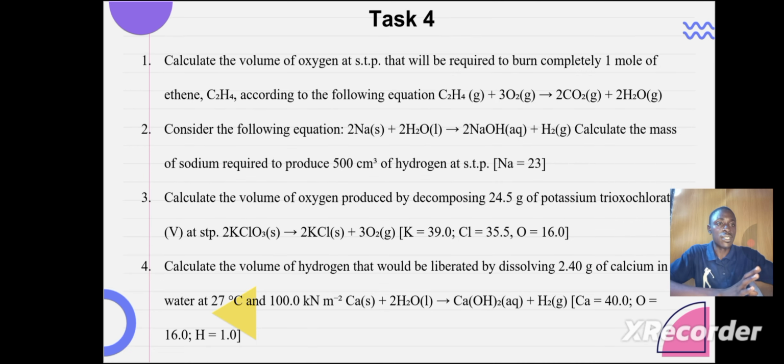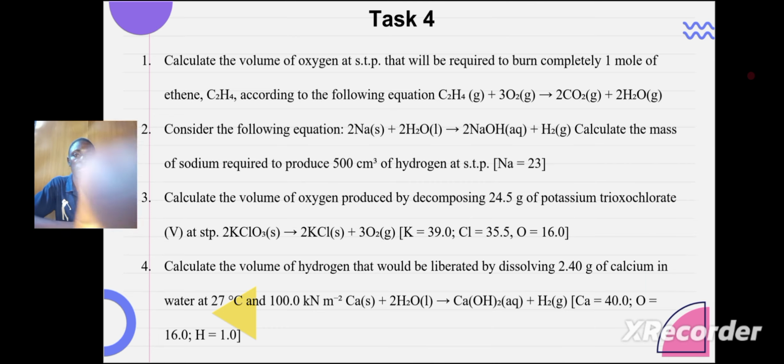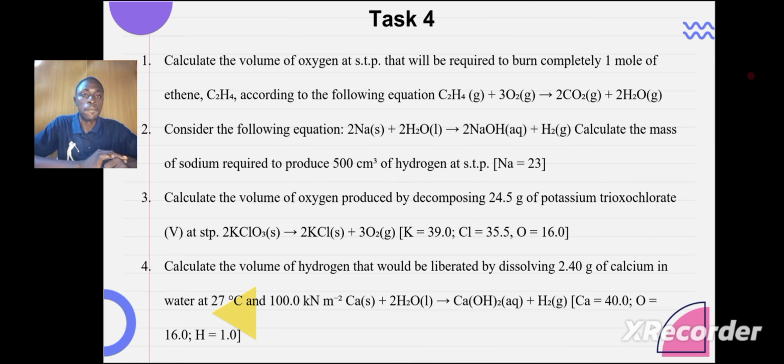So this is another task. Do the task. If you have any difficulty, let me know in the comments section. Sorry, I'm moving my camera around. Okay, so I would have to move this around so that you can see what we are talking about. Yeah, and so these are the questions. If I were you, I'd write them down and see if I can solve them. If you have difficulty, you can always let me know in the comment section.